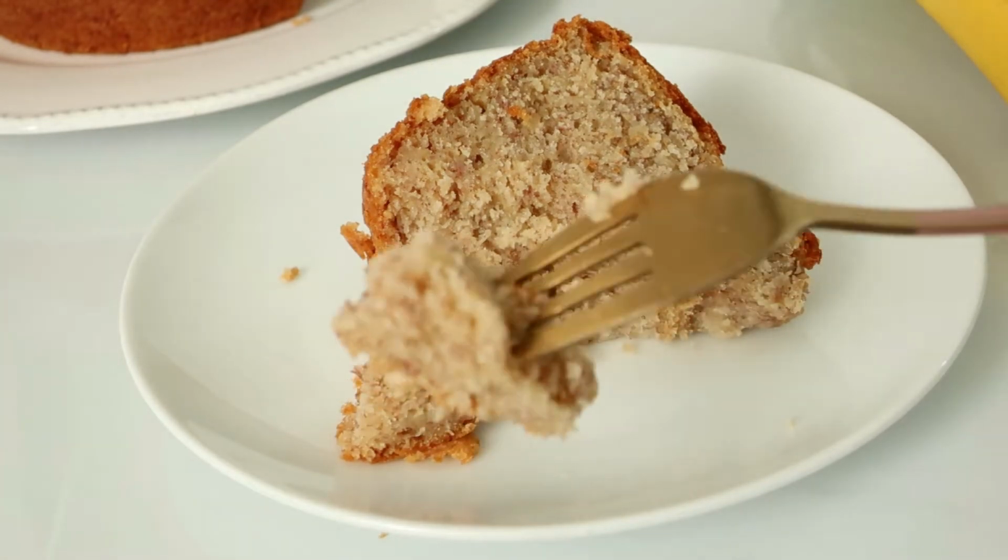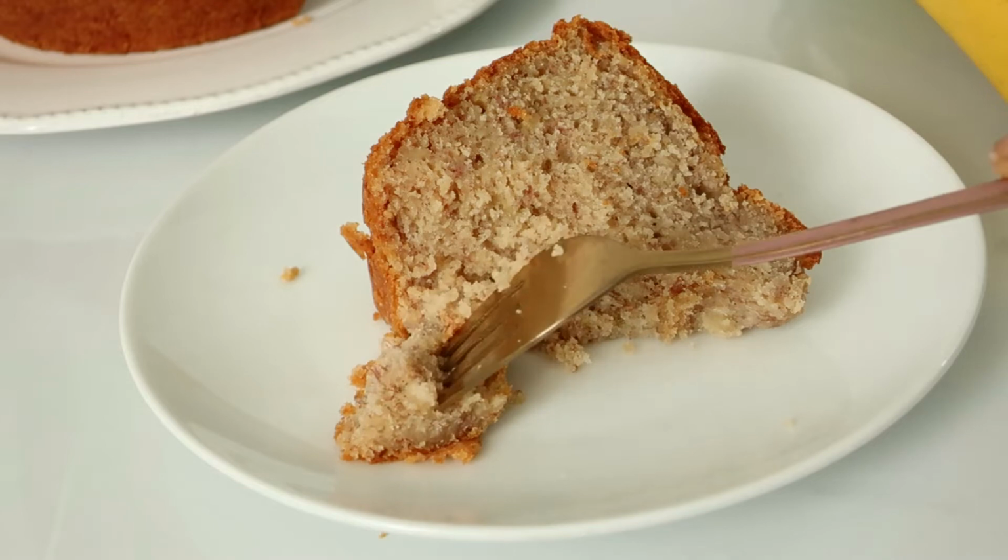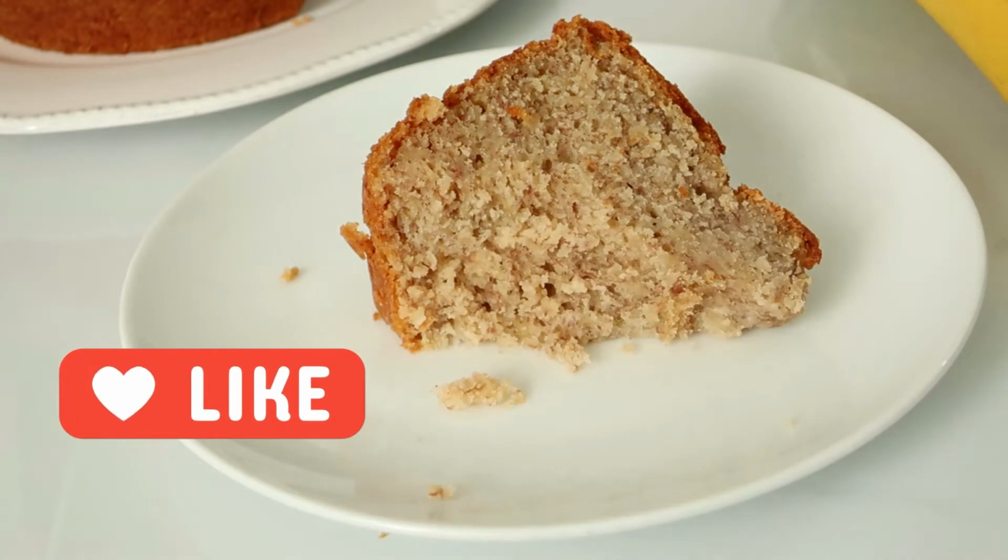Sometimes I make this cake only with bananas. I only use 1 cup of sugar here, but even so, for me this was a little bit sweet.